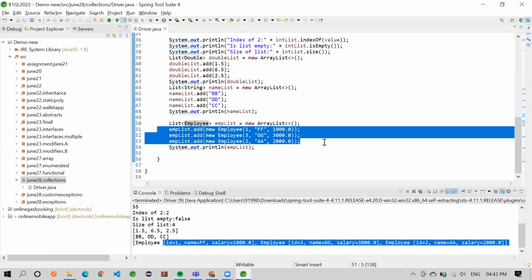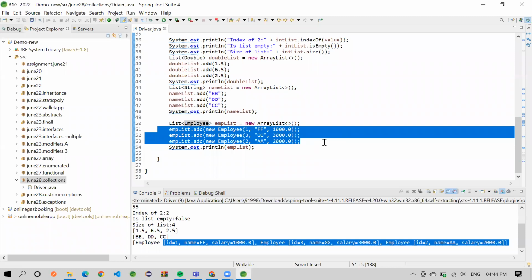When it comes to wrapper classes, they know how to compare the values of the same objects. Here, because it is a user defined data type, how will you say that two employee objects are equal? We generally say two objects of employee are equal if their IDs are the same. I might have two objects of employees stored at different locations, but they might have the same data. Instead of checking all the data, if the IDs are the same, I will say both records are of the same employee.